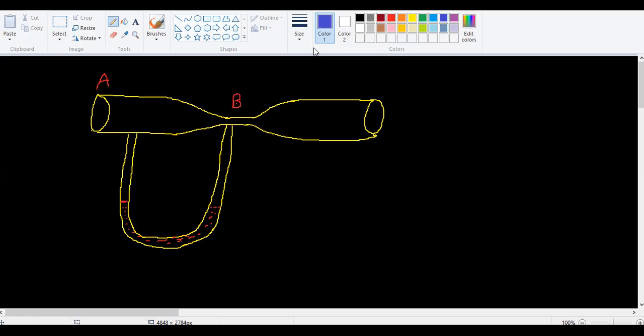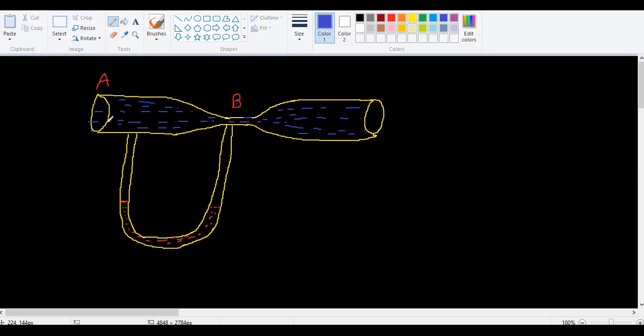So as the liquid starts flowing, it can be water, it can be some other liquid, right? As the liquid starts flowing through this, can anyone guess what's going to happen to this liquid here? Is it going to remain like this, or is it going to go up here or go up here? What do you think? What did we study in the last class? Where the area is bigger, the velocity is slower, right? So when the velocity is lower, the pressure will be higher.